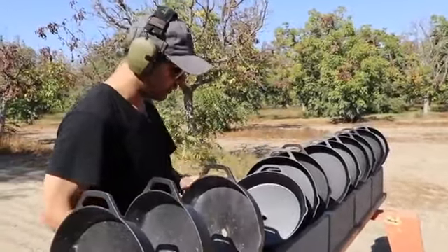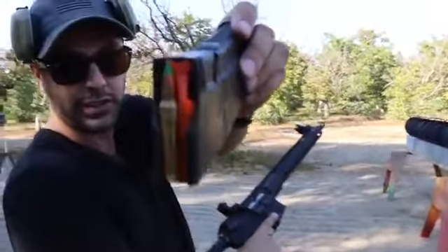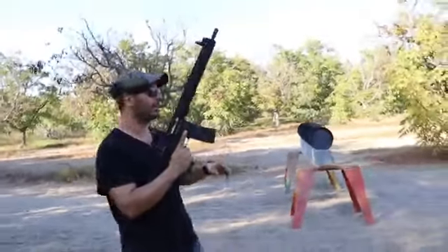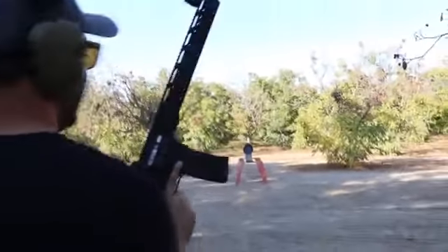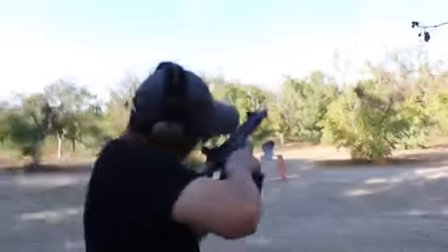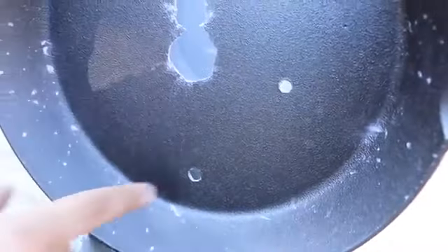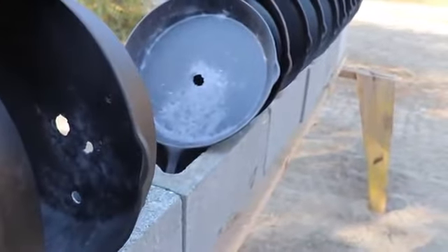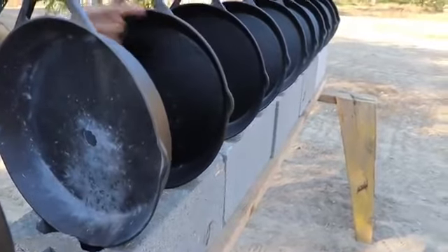I decided to go back and bring out an AR-15. We're gonna shoot the green tip — actually the steel core — and see if it does any better than the AK-47 that stopped on the third one. Ready? Here we go. Final. Clear. I'm actually really good on my accuracy today — went center when I wanted to, went low when I wanted to. It went through one, two, and stopped on the third one again.